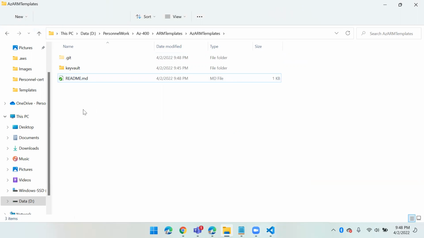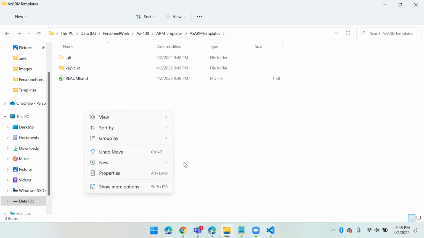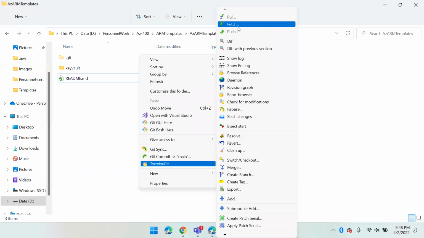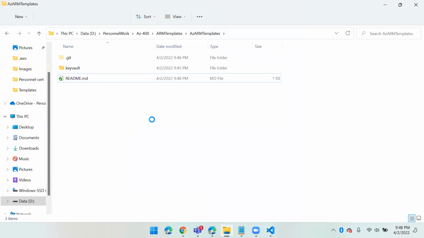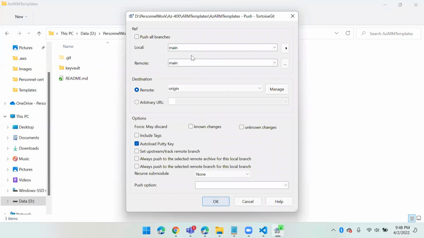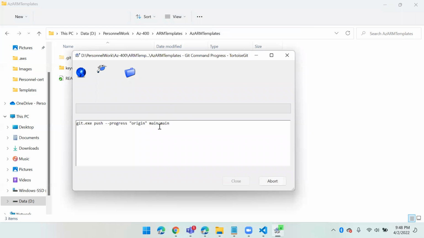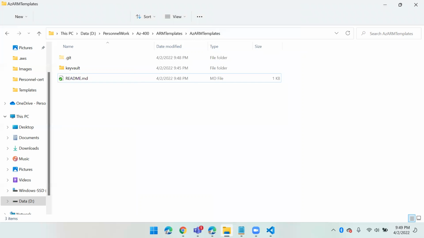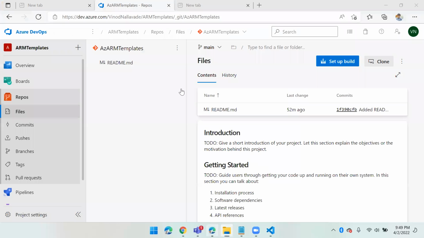Yeah. Now what we can do is push this code. So again, I use git and push. It is always suggested that you use feature branches when you are working with repositories, but this is a demo, so I'm just going with the main branch. And yeah, so the code is pushed. You can go to the repository and just refresh this.